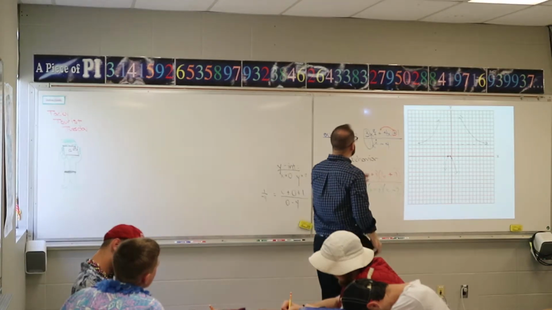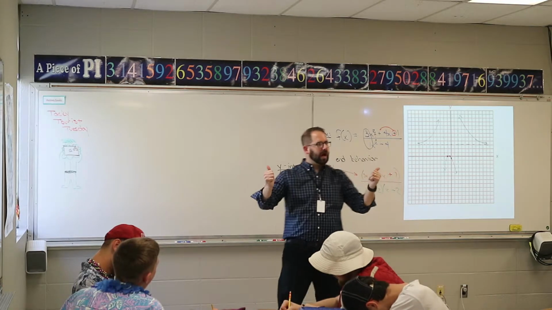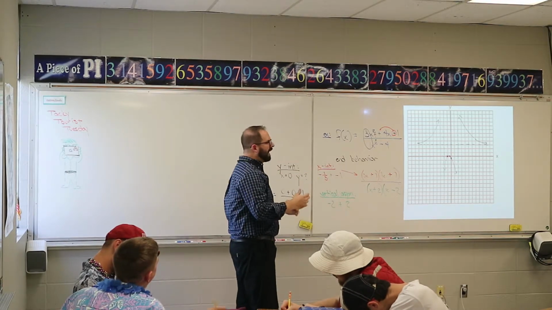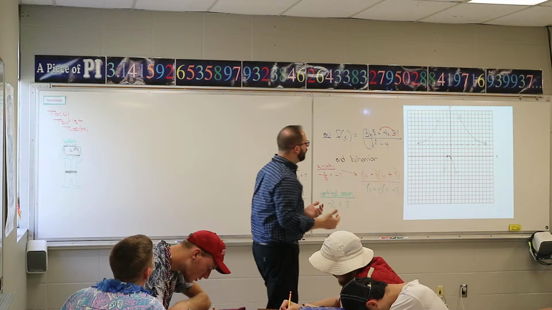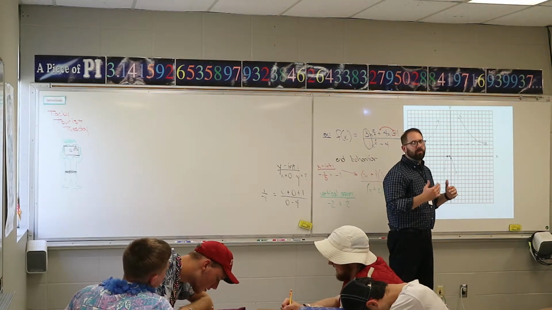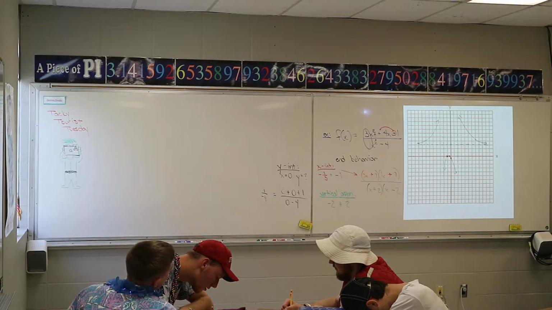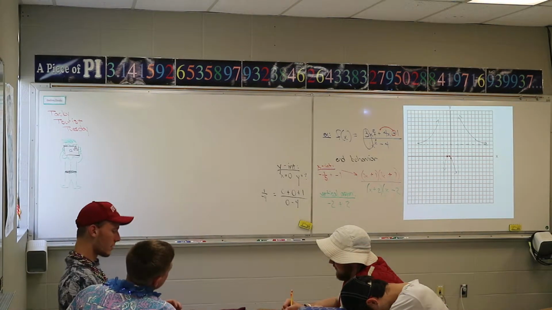Now, since these are even powers, the tails go the same directions. That's kind of the thing. If they're odd powers, they go opposite directions. So I can get a sense for where the tails are going. That's what I'm thinking of. Now, am I guaranteed? No. I'm roughly thinking this is what it looks like. Okay, because I made it up on the spot, I don't even know. So, let's take a look.